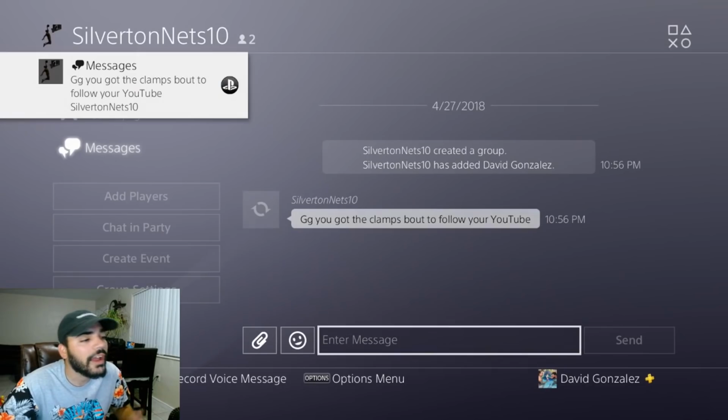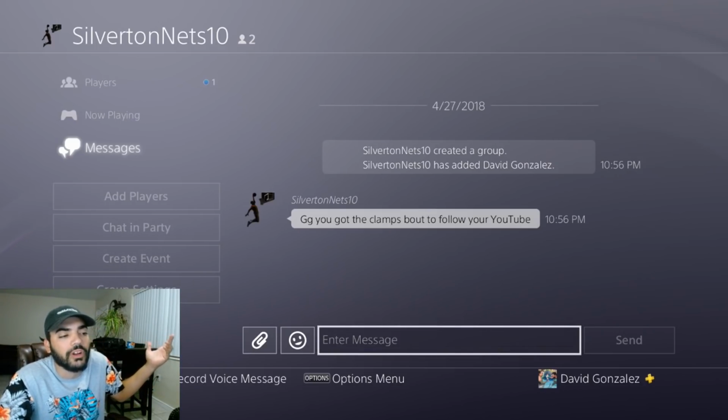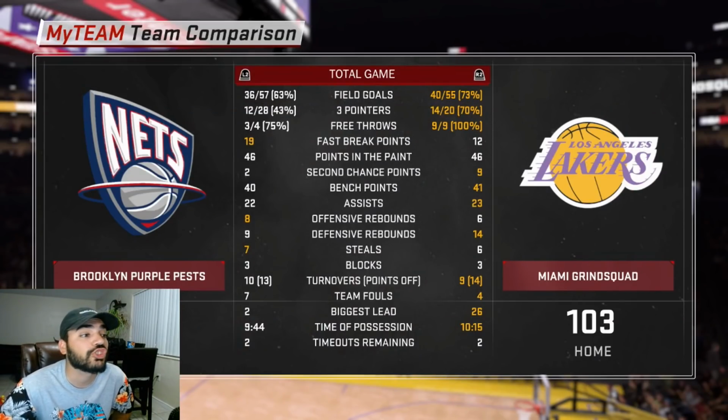That's crazy that we shot 4 for 4 from the 3 with Anthony Davis. That's what that diamond shoe does, man. 95 open shot 3. Alright, so, you know, we gotta show him some love, man. He's saying good game. You got the claps. About to follow your YouTube. I appreciate that, bro. Let's go. We shot 14 for 20. 70% from the 3. That was definitely a dagger for him.